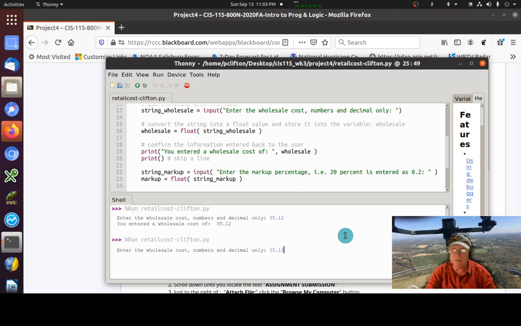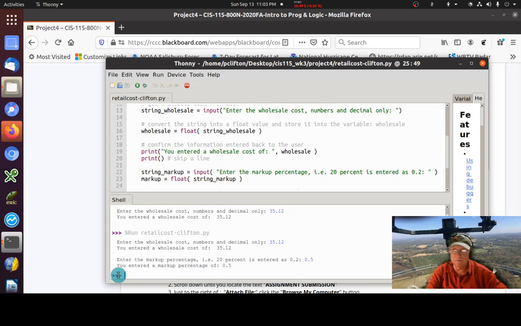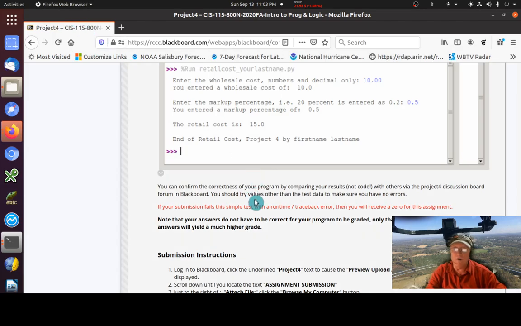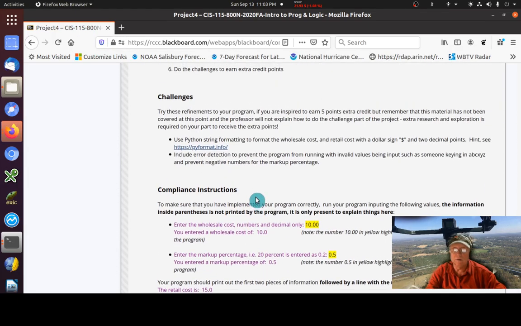The next thing it should do is print out the 3512, and then it's asking me to enter the markup percentage. If I enter a 0.5, it comes back and says you entered a markup percentage of 0.5. So we've got all that working.